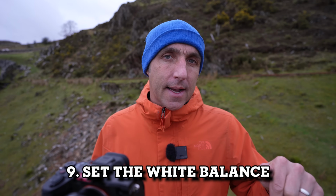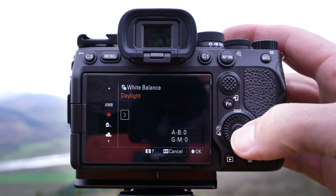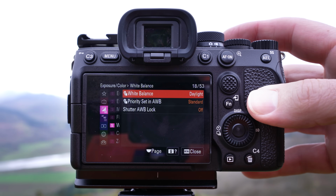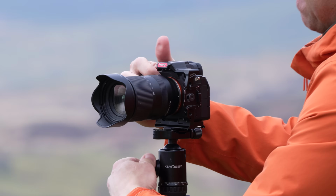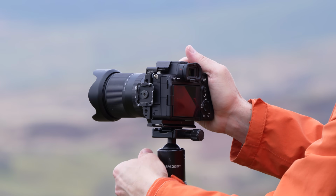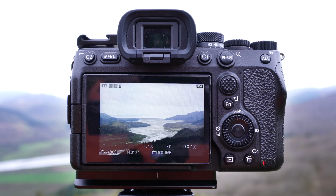Also, whilst I'm talking about settings that might change, make sure your white balance is set to one of the presets. This is so it stays the same between each frame. I keep it set to daylight so I know that every single shot in the sequence will have exactly the same white balance level. The next step is to take the photos. So get your camera stable on your tripod, frame up the shot, focus, and then take the bracketed sequence.